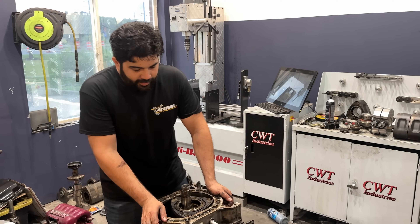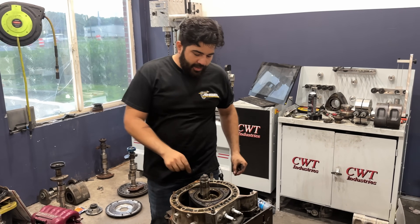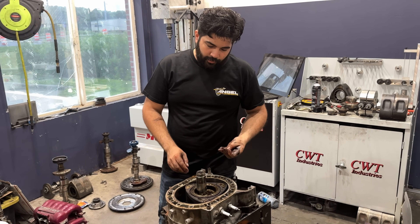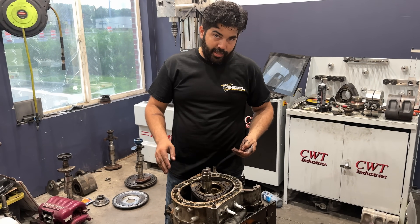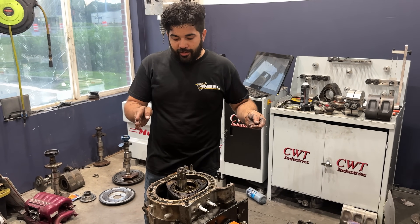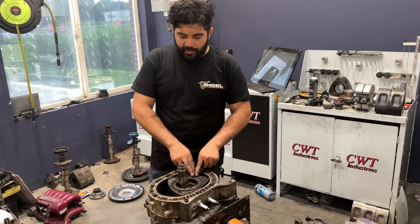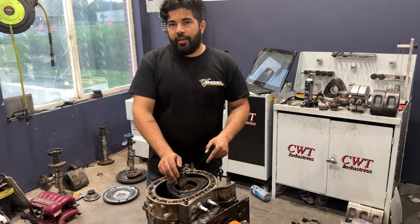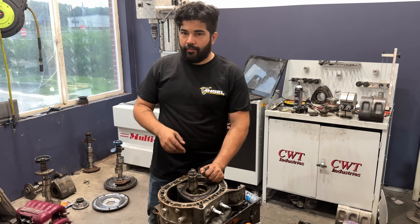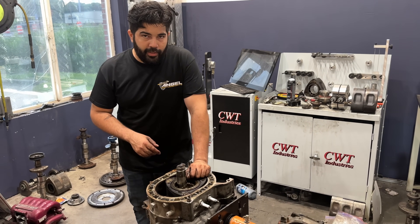They're just picking stuff from bins — this one fits here, this is what this rotor calls for. They're already pre-cut from Mazda, so they just put them in there. We get oversized ones and we cut them by hand, so each slot is different. Each seal we cut is independent to the slot of the rotor front and rear, so we don't just do the pre-cut ones.